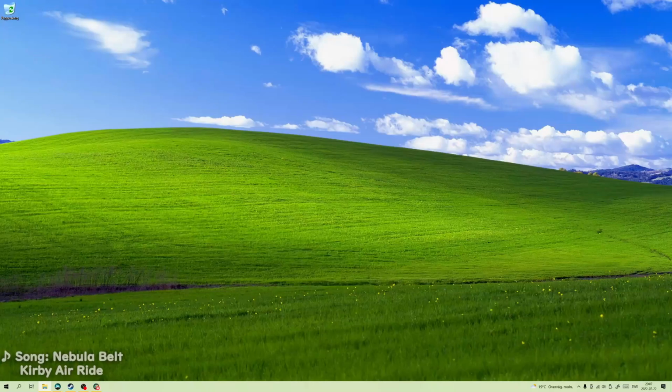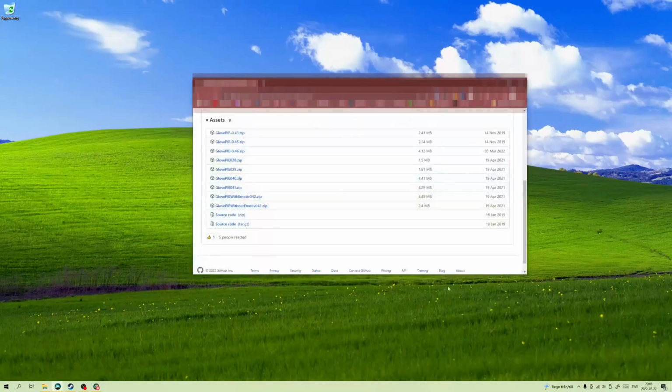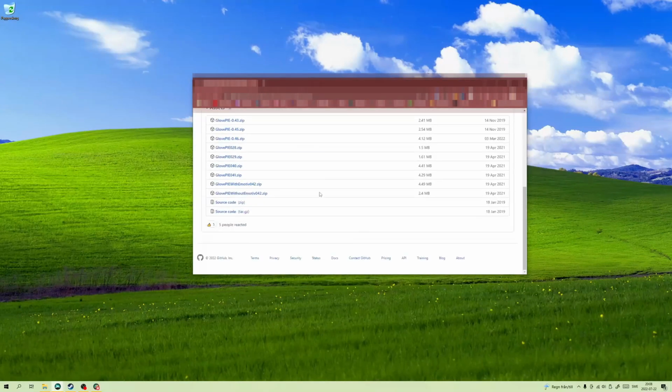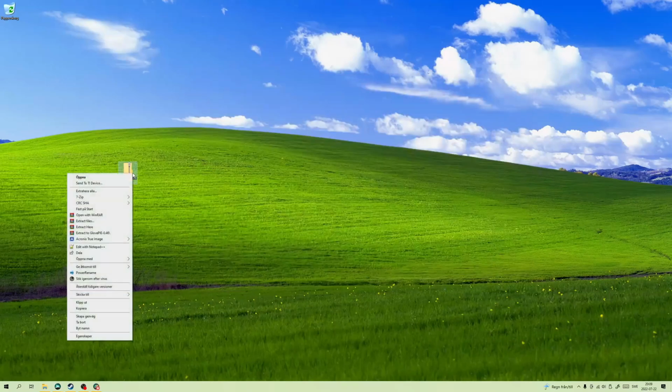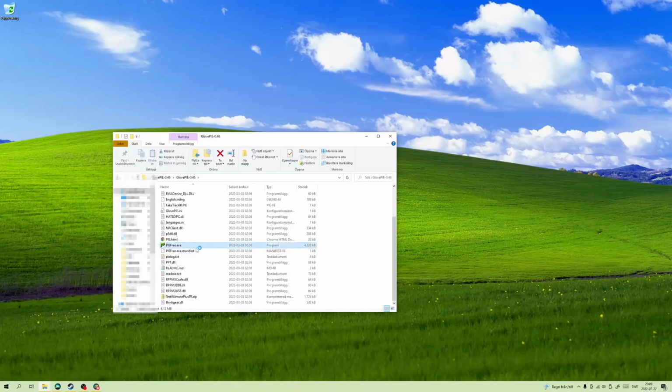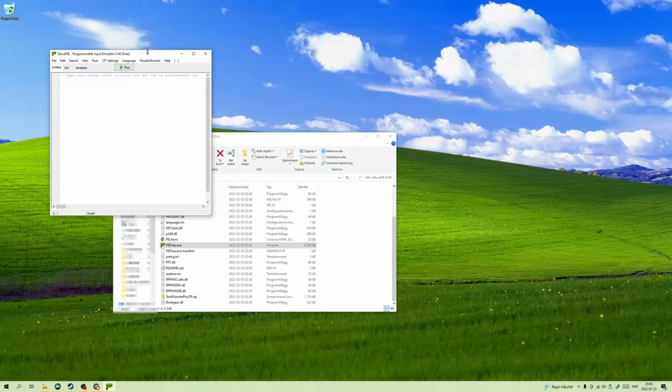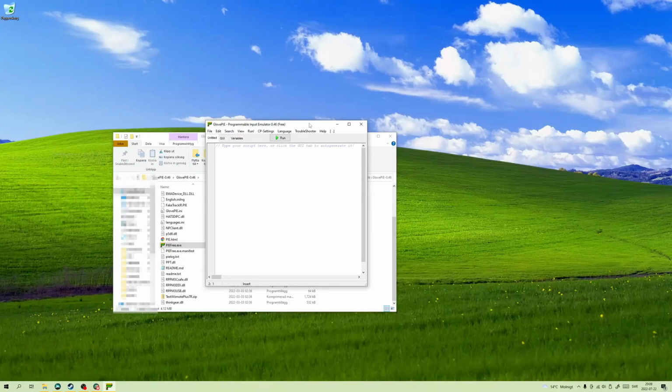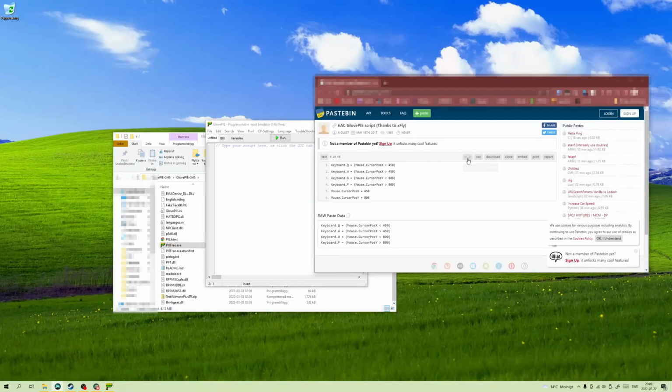So as you can see, it's working. But what if you don't have a controller that has an eAmusement Cloud mode? What if your controller only supports mouse input? Well, what you can do is use a program called GlovePie. It can be gotten from this GitHub, I'm linking it below in the description. Just download it, extract it, and launch it. And inside of GlovePie, you can paste this script I have linked in the description.